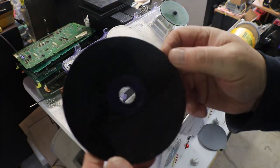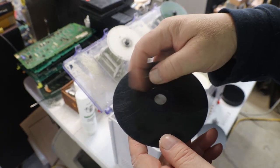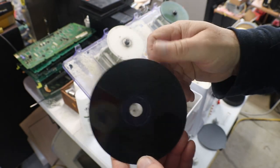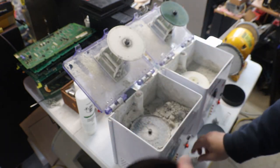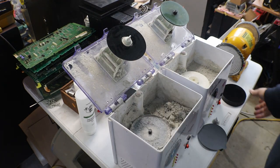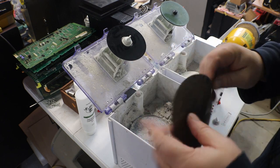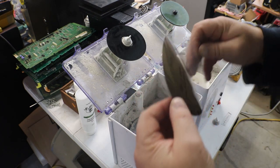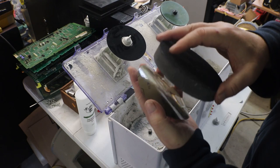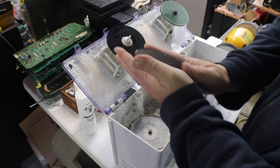Okay, first thing we're going to do is inspect the disc and see how deep the scratches are. If your fingernail doesn't run over it, or doesn't make any noise when you run your fingernail over the scratches, we're not going to have to sand it really hard. I am going to start out with the heavy one on this. I have to put a new one on because I kind of wore out the last one. These are just peel and stick. We're not going to have to get real aggressive with it.